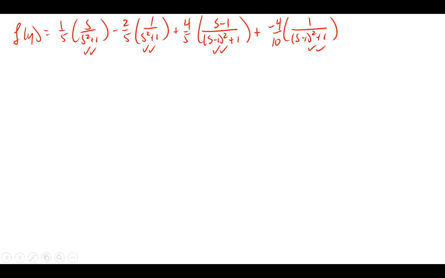Whew. Okay, so this is what I mean when I said this was pretty terrible. But these are all in the correct format now to finally end this problem. I'll give us a nice big space here. So each of these is now good to go. Coefficients just come along.